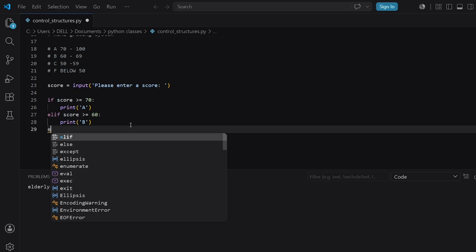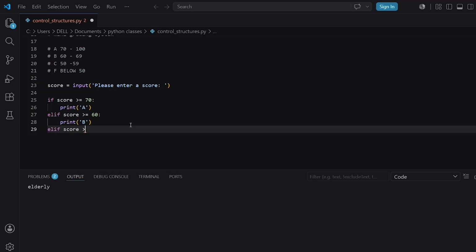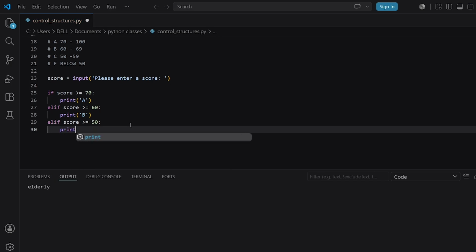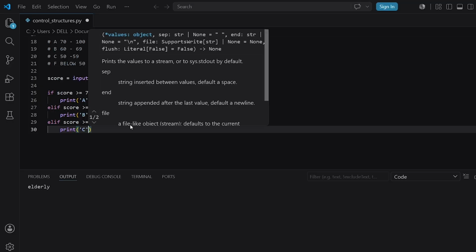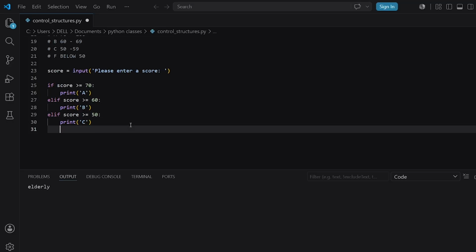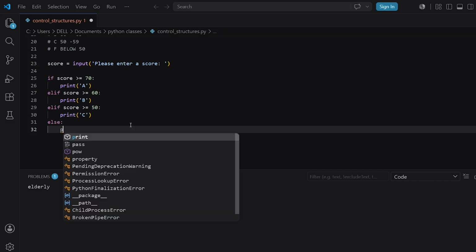Here we have Elif score is greater than or equal to 50. For this, we're going to print C. Now we can decide to end this program with the else clause. So we can have something like else print F.